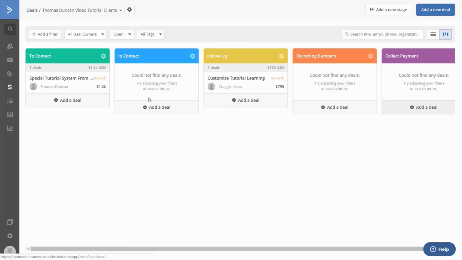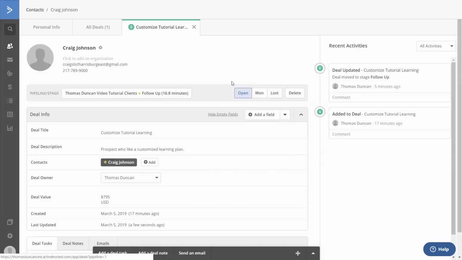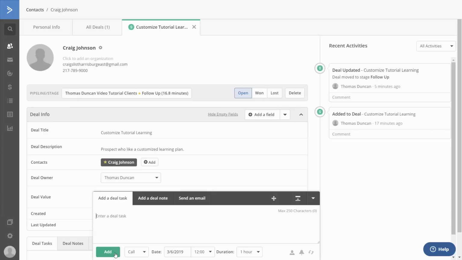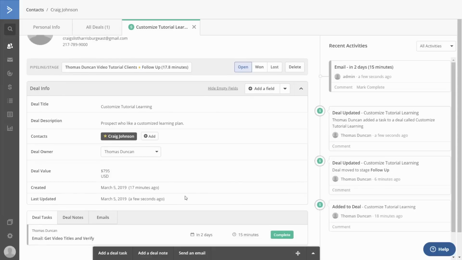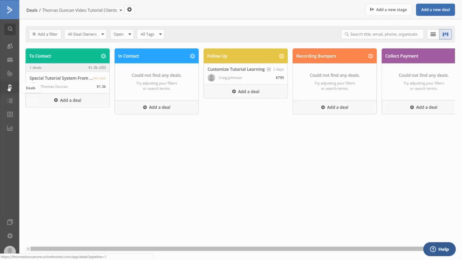Welcome back. Now we can manage the activity needed to work with the client inside of the deal section. In this case, we're going to click on top of the customer. That's going to open up this dialog. And what we can do is add in a deal task. This is going to be a task specific to the actual deal. We can determine how this is going to happen and when it needs to happen. Once we do that, we can click Add. We'll then have added in a deal task, and if we look at our deal, we'll see the task has been added.